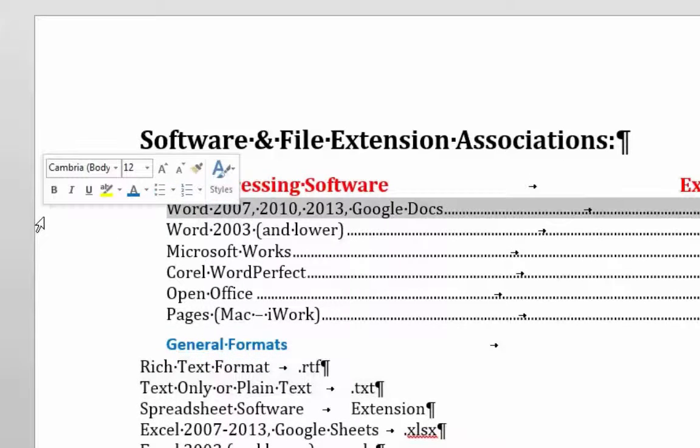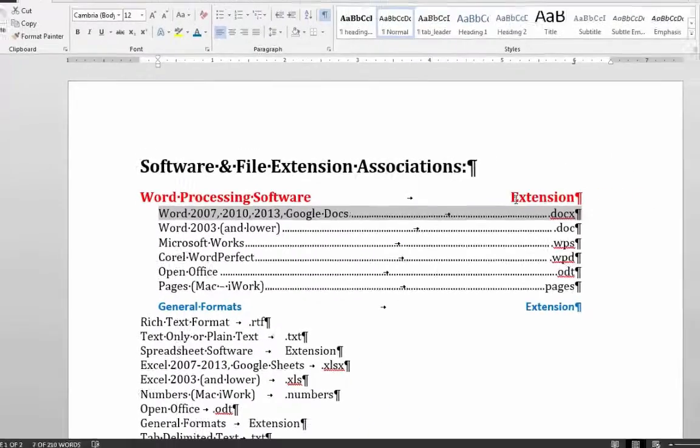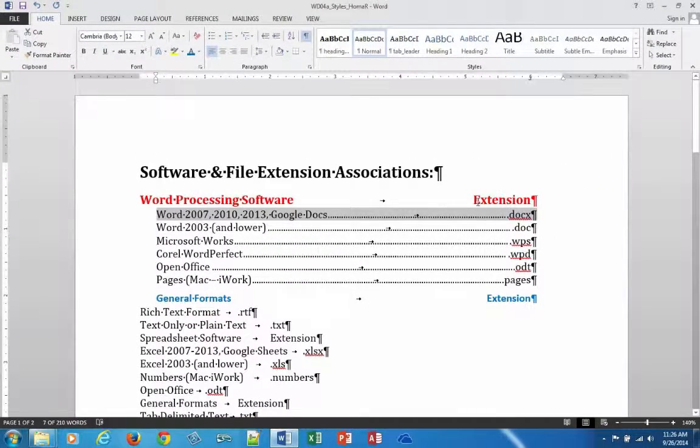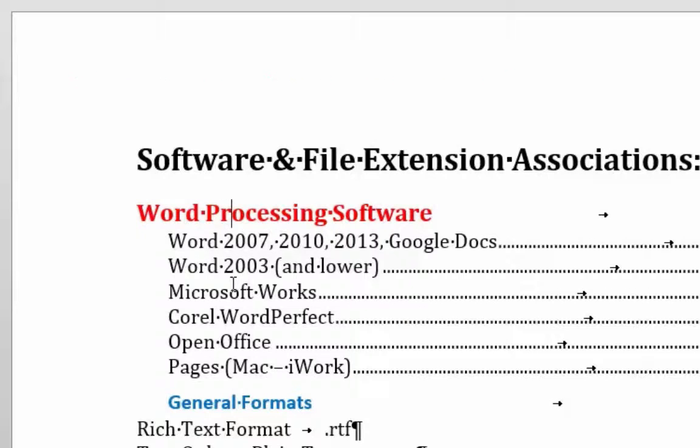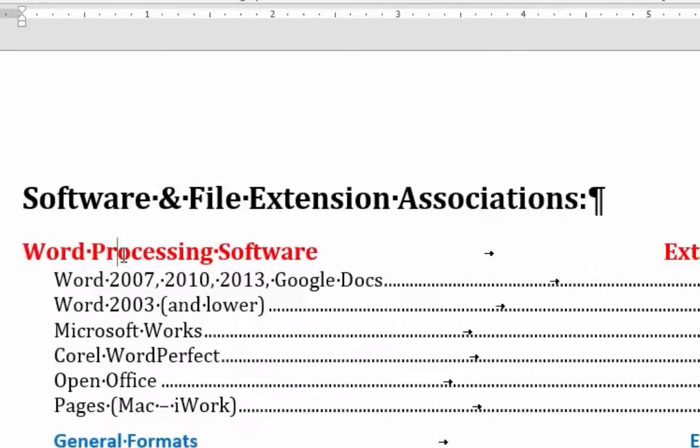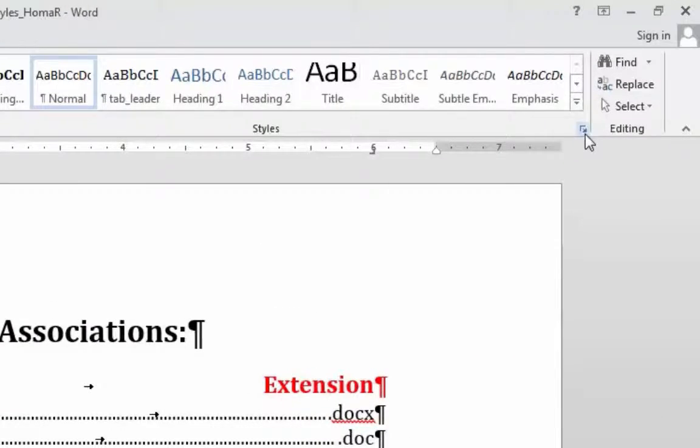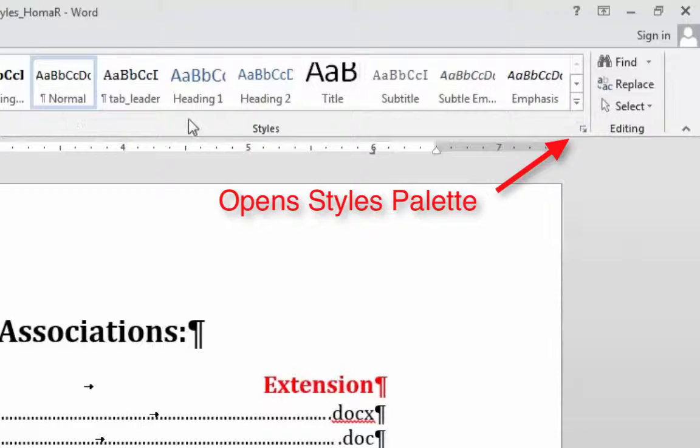So I'm going to get started doing styles. So what I'm going to do for the steps of styles, and this is actually number 5 on the instructions, and it's fairly easy if you just follow it in the right direction. All that you have to do is put your cursor anywhere in this first paragraph, and it'll know to take the paragraph and character formatting. Character means font, color, all that kind of stuff. So you just have to put your cursor in here, and you open up the style palette. See this little button here? It's underneath these kind of styles that are showing in the ribbon.